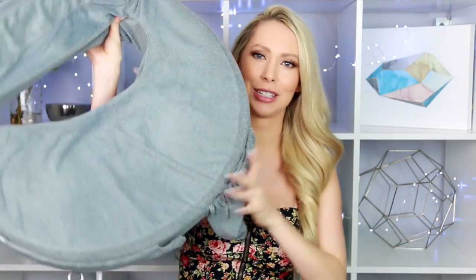In terms of breastfeeding support products, there's one pillow that works extremely well, and none of the other ones worked for me. The one that I recommend, my essential, is My Breast Friend. It looks like this. The reason I absolutely love this one is that it contours very close to your body. It puts your baby at just the right angle, and it has a little bit of back support. So by far, this is the one that I recommend. I had a lactation consultant say that this is the pillow, and I totally agree.